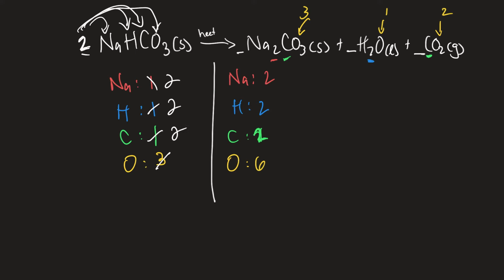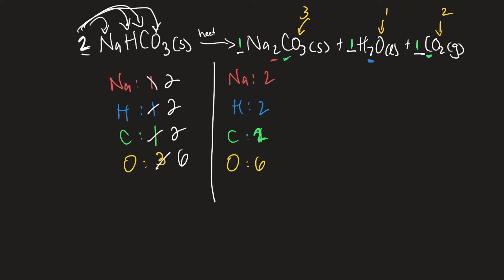You used to have 3 oxygens. Now you have 6 oxygens, right? And so everything matches up accordingly. So now I have a balanced chemical reaction. All I needed was a 2 there. Now you don't have to if you don't want to, but remember these blanks are just an understood 1.